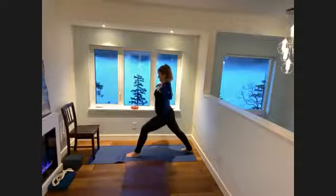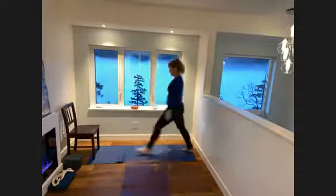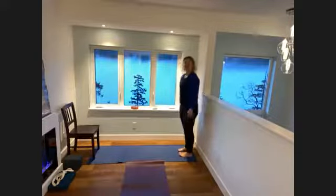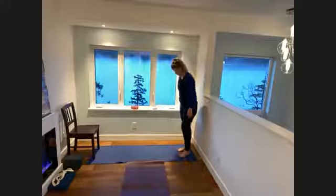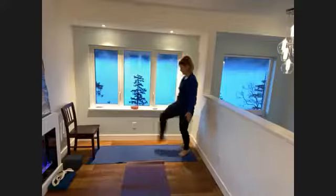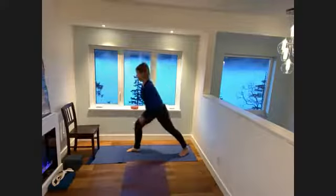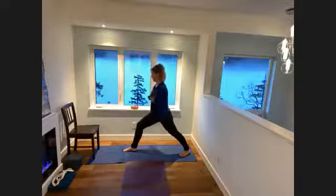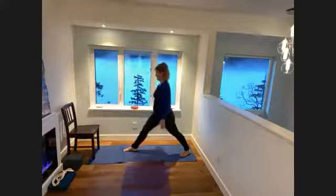And release. It's comfortable stepping back. Stepping forward and back, you can do different ways. One way that is easier is to turn the heel out of the back foot and then step forward, or you can turn that heel out after you step forward, which is a little harder. That back heel could be at the wall. I'm showing it without this time.